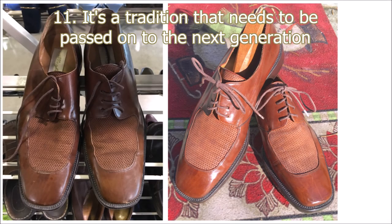Number eleven: it's a tradition that needs to be passed on to the next generation. As materials advance, we're getting more shoes made of artificial materials and shoes become more throwaway — as cars have become — but there's still always going to be fine shoes made of calfskin, full grain aniline leather. This is a time-honored tradition that's been around for hundreds of years. Oxfords go back to the early 1800s. This tradition is something I learned from my father, and YouTube channels elevated my game. It's really amazing when you show a young person how to shine their shoes and they latch onto it and start to elevate their shoe game. We've got to train the next generation of gentlemen, generation to generation.